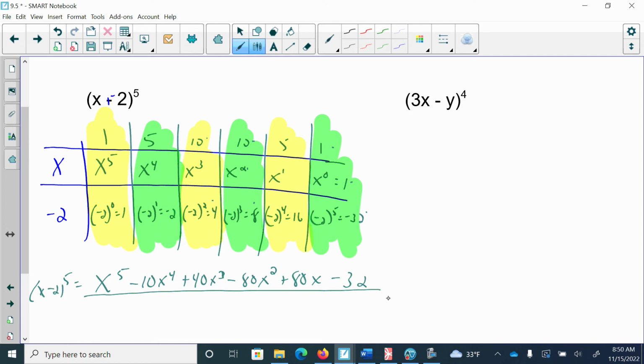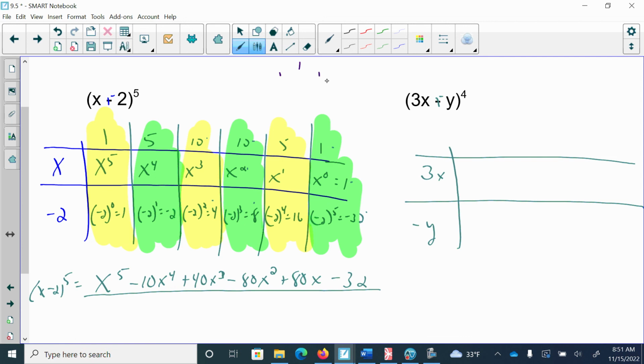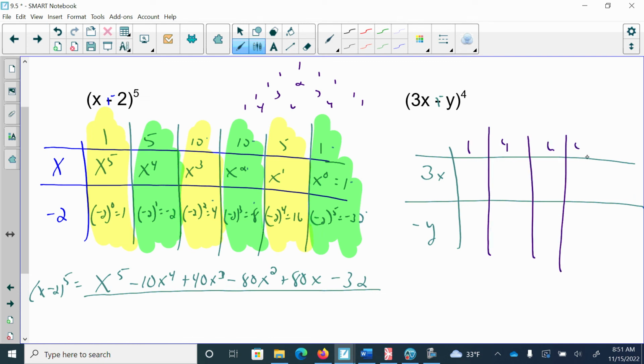All right, so here I'm going to do this 3x plus y. I'm going to think of this as 3x plus the negative y. So here's 3x. Here's my negative y. I'm making my box. I'm going to do my coefficients of something raised to the 4th power. And here I can do that real quick. Just do 1, 1, 1, 1, 2, 1, 1, 3, 3, 1. Everyone's with me. 1, 4, 6, 4, 1. So this will be 1, 4, 6, 4, and 1.